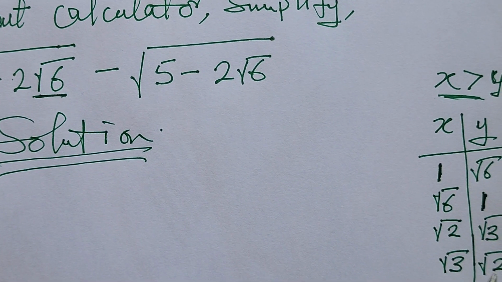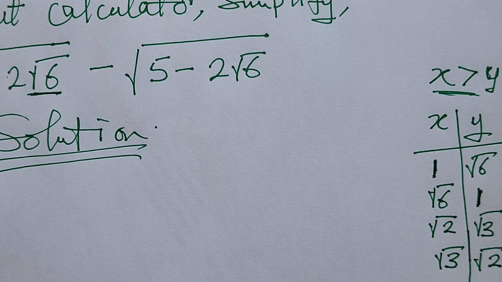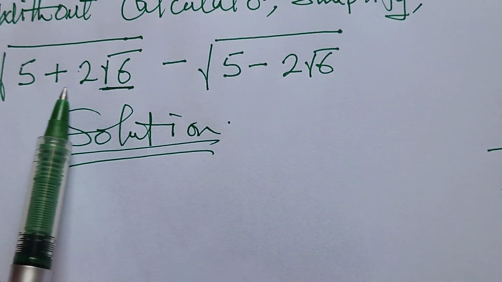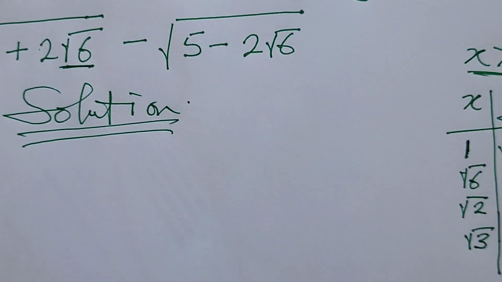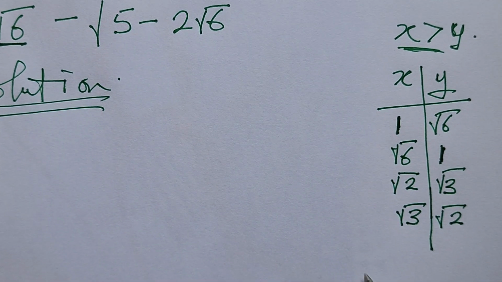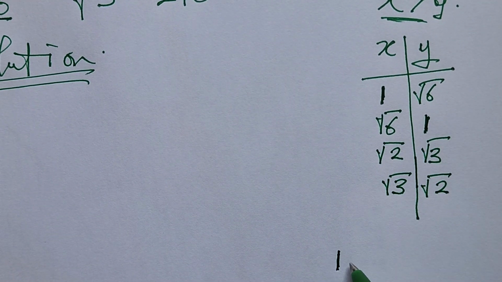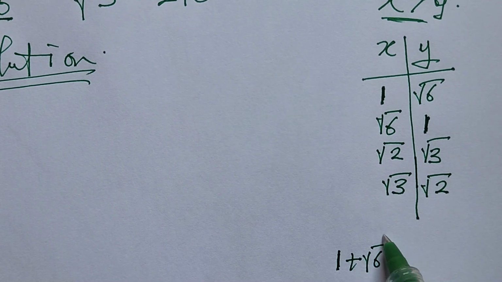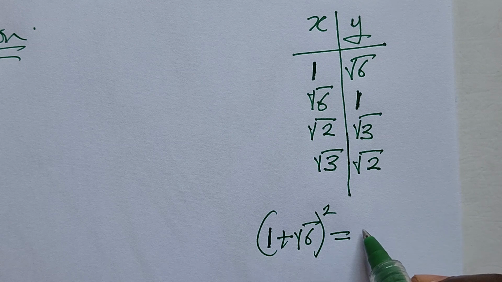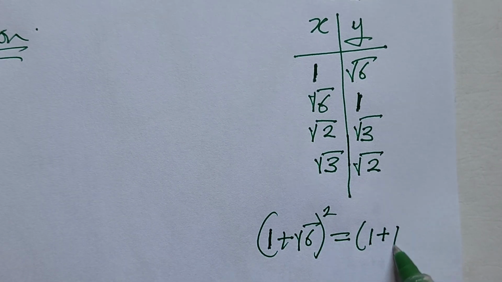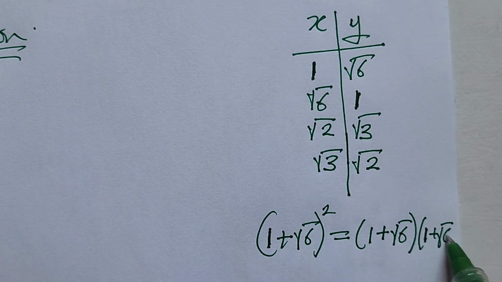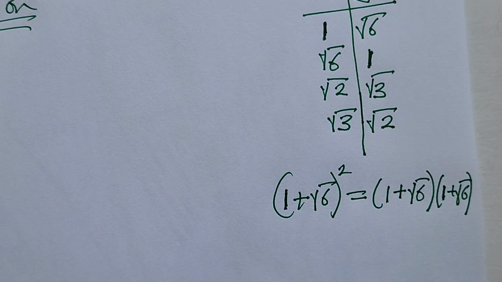So we're going to look for the two factors that when we add them together and square them, give us either this expression or this expression. So let's take the first one here. We're going to take 1 and root 6. So if we have 1 plus root 6 and we square this, what will this give us? Let's take this and simplify it gradually. So we have the square of the bracket 1 plus the square root of 6. Let's go ahead and open up this bracket.